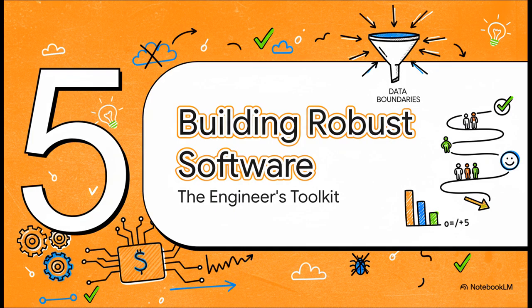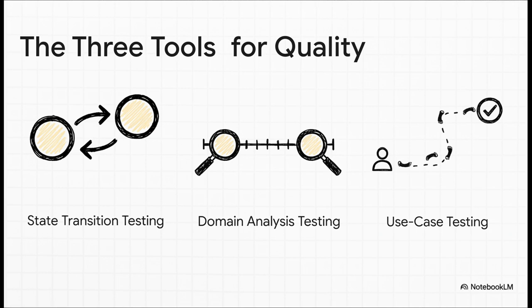So there you have it. We've just looked at 3 really powerful tools from the Software Quality Engineer's Toolkit. Each one gives them a totally different lens to view and test a piece of software, making sure it's robust and reliable from every possible angle. So let's just pull it all together one last time. State transition testing maps the internal logic, all those hidden moods of the software. Domain analysis gives us a smart, efficient way to test data inputs by focusing right on those tricky boundaries. And use case testing makes sure the entire user story, that complete customer journey, is seamless from beginning to end.